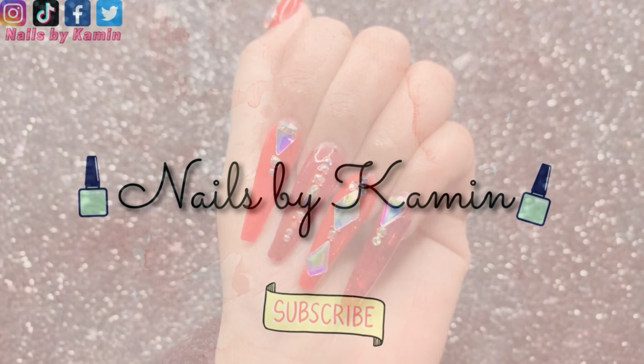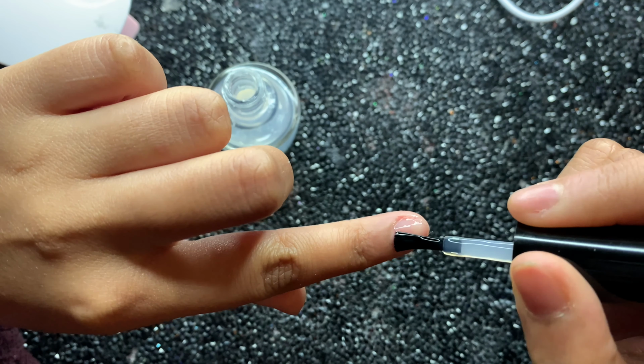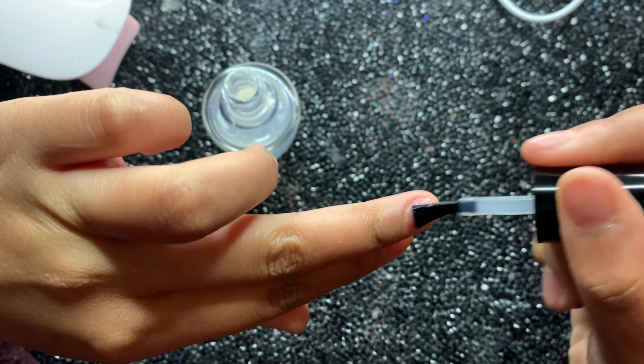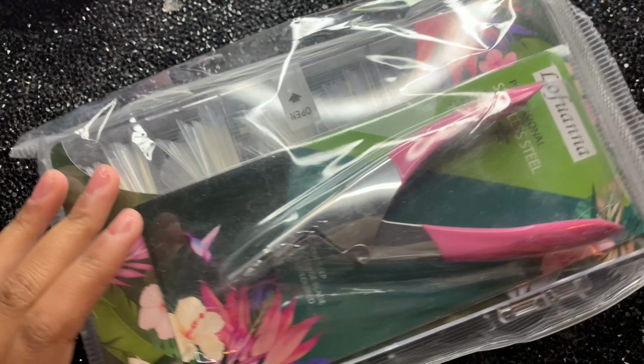Then for today's video, I am using a peel off base coat. This is one from Global, and this is a really good peel off base. If you haven't tried it, I definitely recommend that you try it. It's really good at popping off your nails after, and you just want to apply a thin layer. Don't apply a layer that's too thick, otherwise your nails can kind of pop off in the process of doing them.